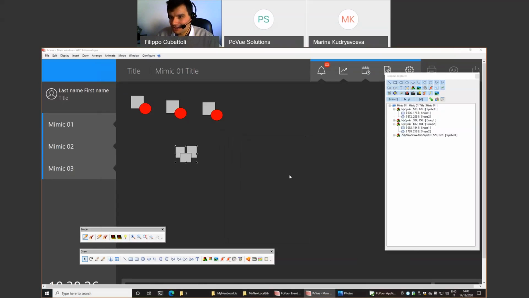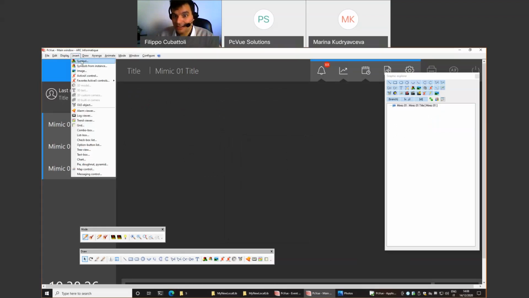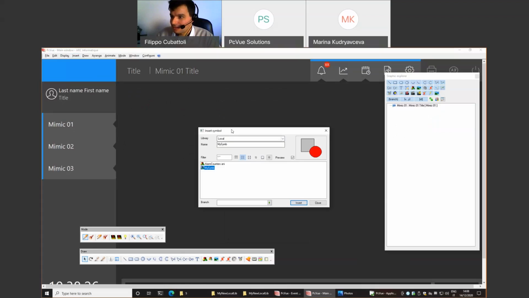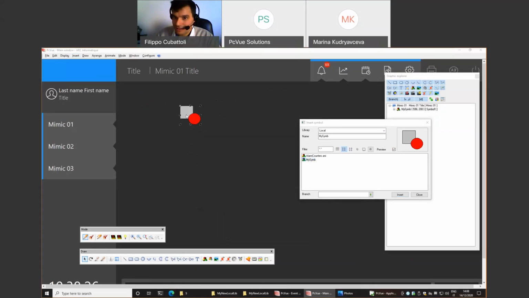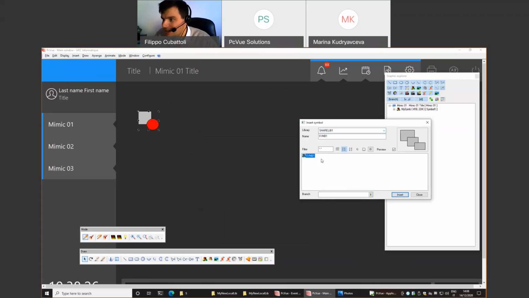Okay? So to resume, because this is very important. How to place a symbol? Insert symbol. I place my local symbol. Then I'm going to place my symbol inside my local shared library here.